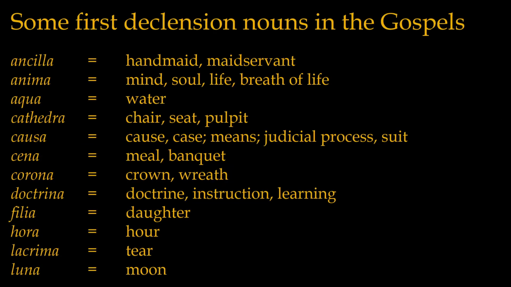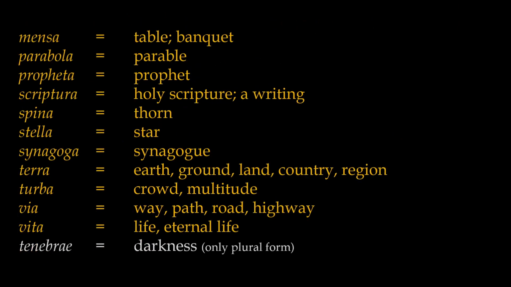In the previous video, we talked about the first declension, said some general things about the first declension, and then went through examples of the first declension singular. And we looked at these nouns. The one noun I've added here is aqua, water. We won't go through these in detail now; we went through them in the previous video. Here I have added one noun, tenebrae, which is in the plural, means darkness, and is only in plural form. So I've added that here.